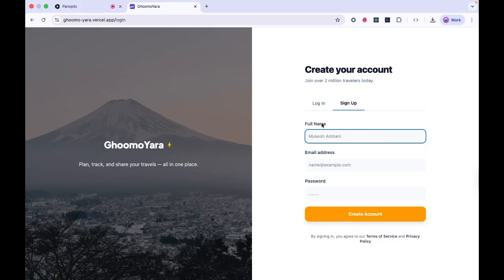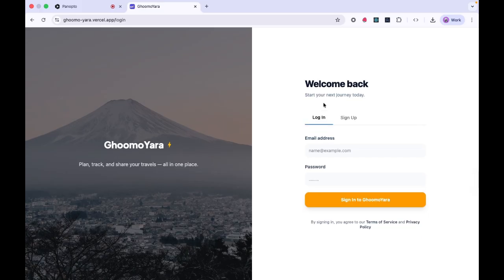So, full name, email and password. Once you enter them, you hit the create account button. Whatever email address you added here, you will get a confirmation email. Once you confirm it, you can go to the login page, enter your email and password, and simply enter the application. I'm just using one of the applications which I used.